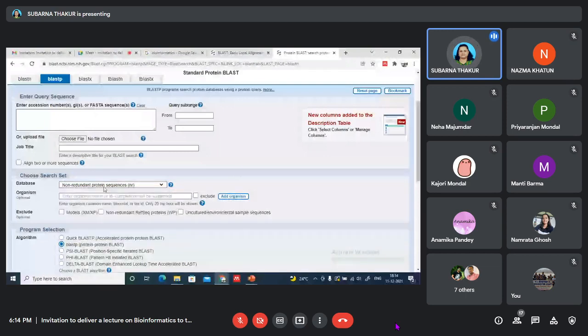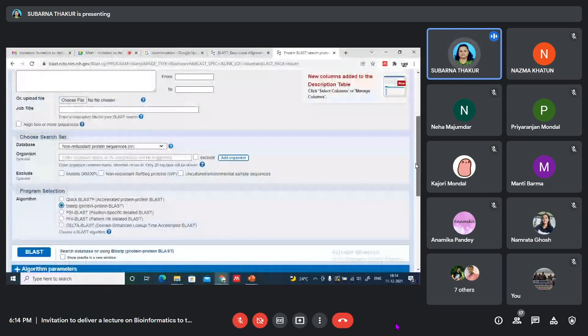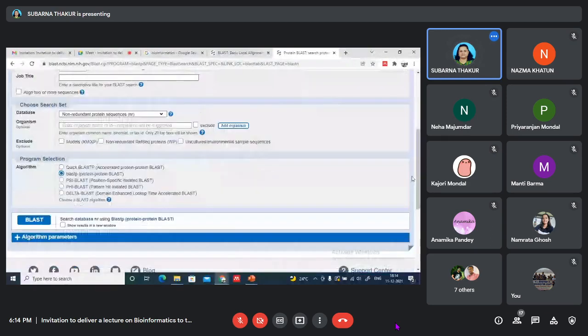Then of course, there are algorithms, like what kind of BLAST you want to use. The most common one is BLASTP. Other than that, there are certain sophisticated BLASTs like PSI-BLAST and PHI-BLAST. These deal with a lot of secondary structure information and all, so I'm not going into that, but generally we want BLASTP.